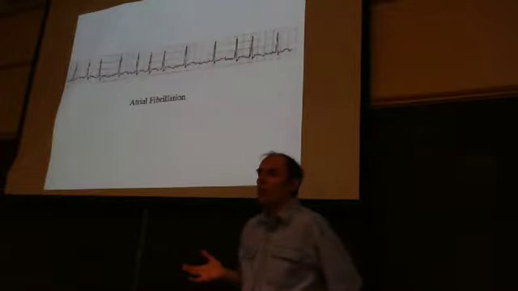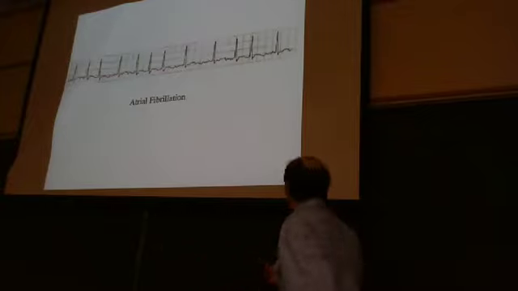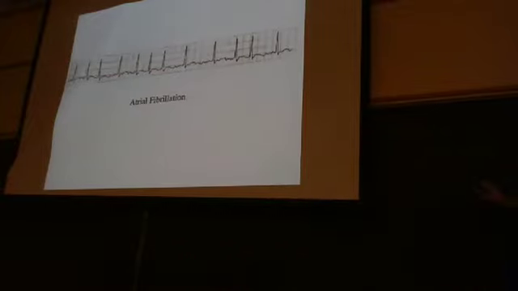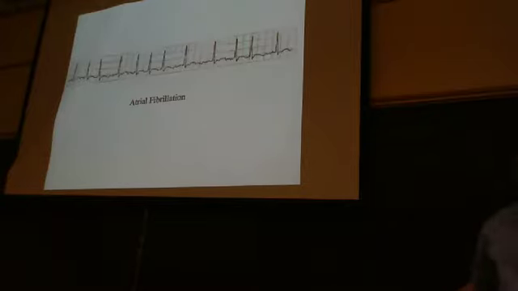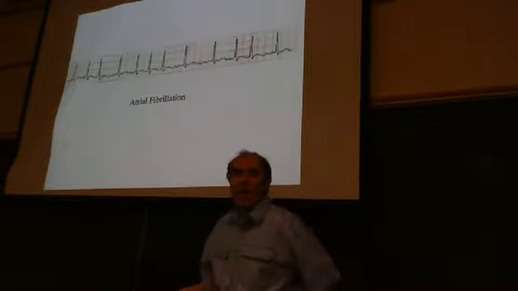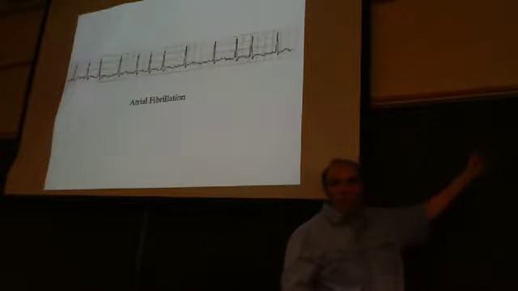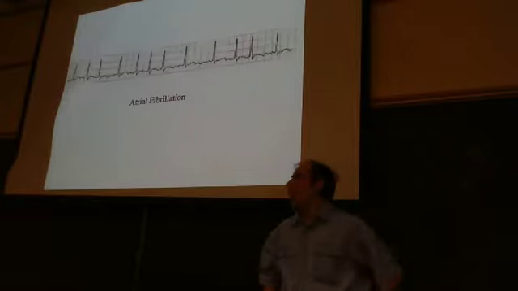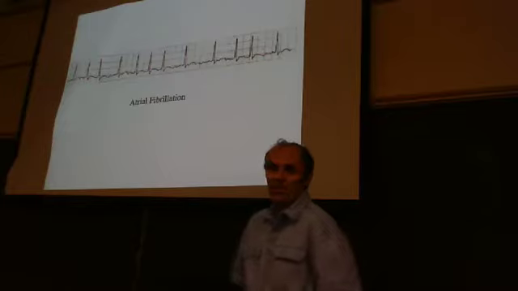One way you can treat this is you can actually go in and if you know some key places to kill the tissue off, you might be able to kill it off at a few spots and stop atrial fibrillation. It's known as ablation. Oftentimes you'll thread a catheter up into the heart and you'll apply some high radio frequency energy and you'll kill part of the heart. You'll ablate it away. And you won't go all the way through the wall, so you won't have a hole in the heart. You'll kill some of the tissue, and you'll get rid of this fibrillation, so then you can get back to a normal heart rate.